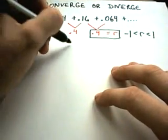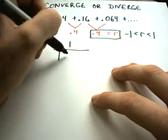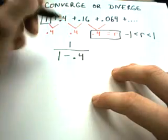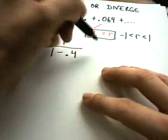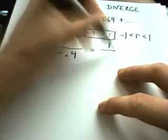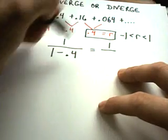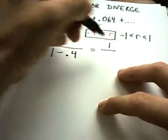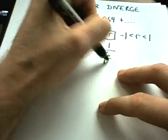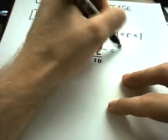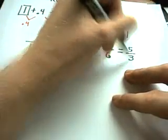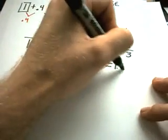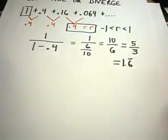And it's going to converge to the first term, well here's the first term that gets spit out: 1 over 1 minus 0.4. Remember you take the first term over always 1 minus the common ratio. Well, this is 1 over 0.6. 1 minus 0.4 is 0.6. I can write 0.6 as 6 tenths. That's 10 sixths if I flip it. And that's equivalent to 5 thirds, which is 1 and 2 thirds, which is 1.6 repeating.